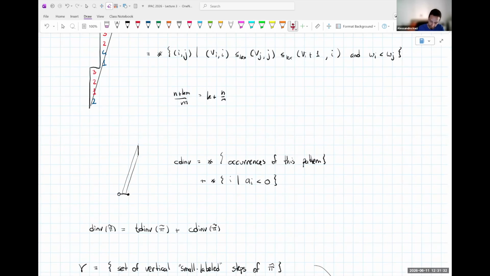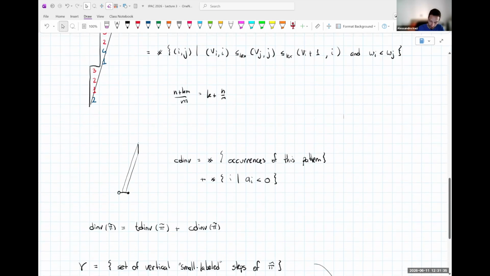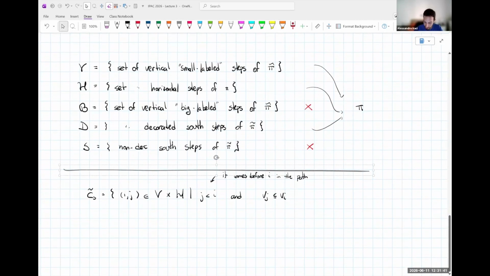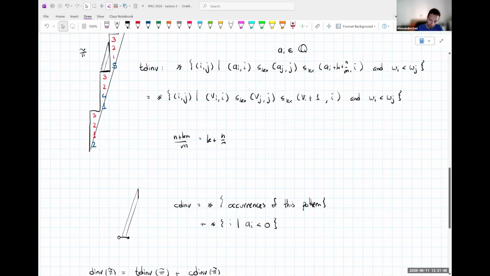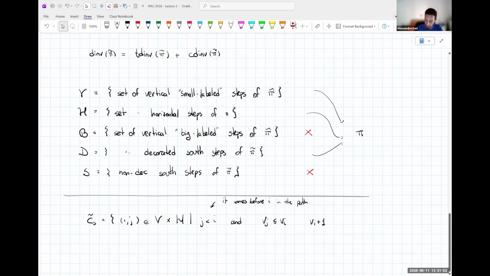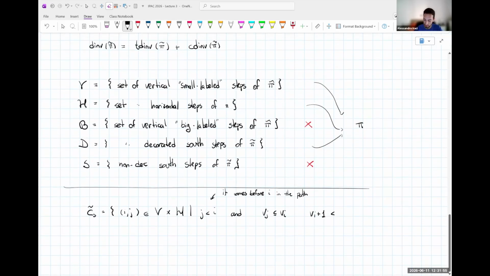So we have this weak inequality. And I guess what I have to write is that vi plus 1, meaning the distance here, is strictly less than the distance here. So this is vj plus the slope, which is k plus n over m. But then I can move this one to the right and just write this.